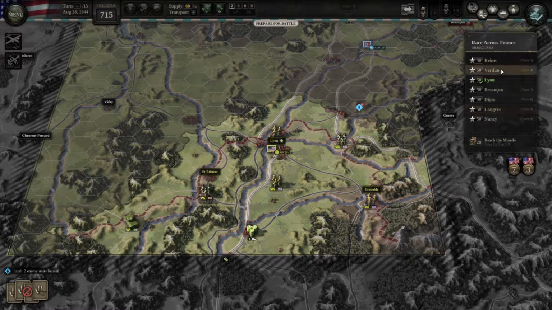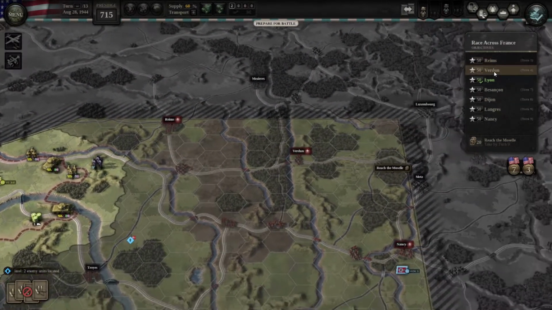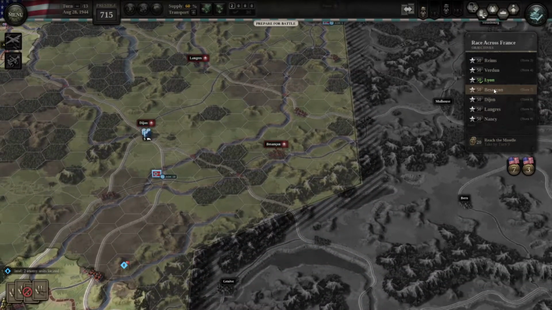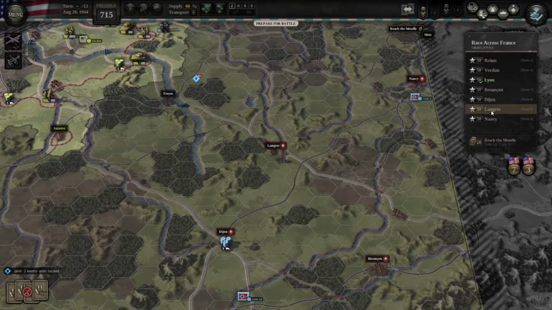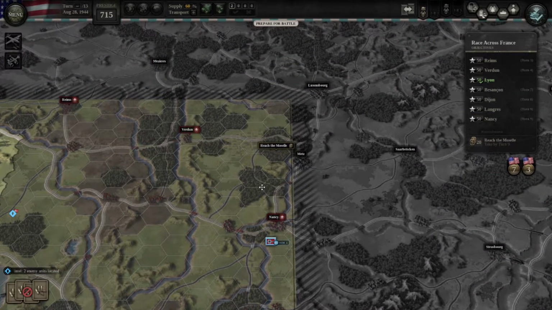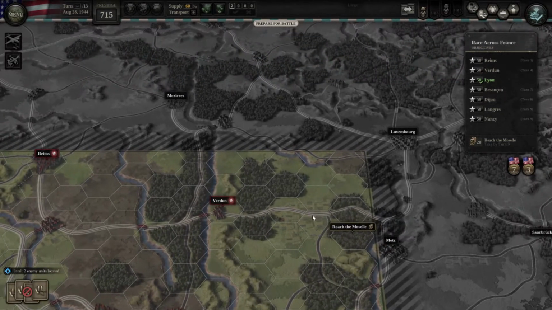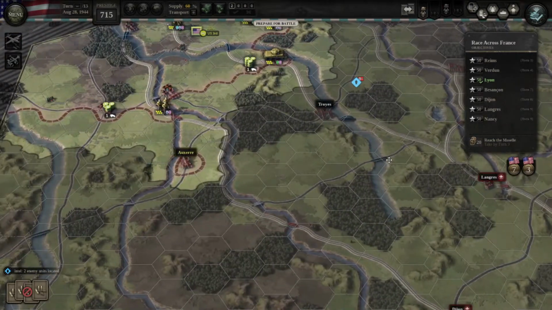Excellent. By turn 3, we need to have taken Reims. By turn 4, Verdun. By turn 7, Besançon. Turn 8, Dijon. Longchamp by turn 9, and Nancy by turn 9. And if we can reach the Moselle by turn 9 as well. Okay, so we have 13 turns to do this all, but really we have 9 turns.